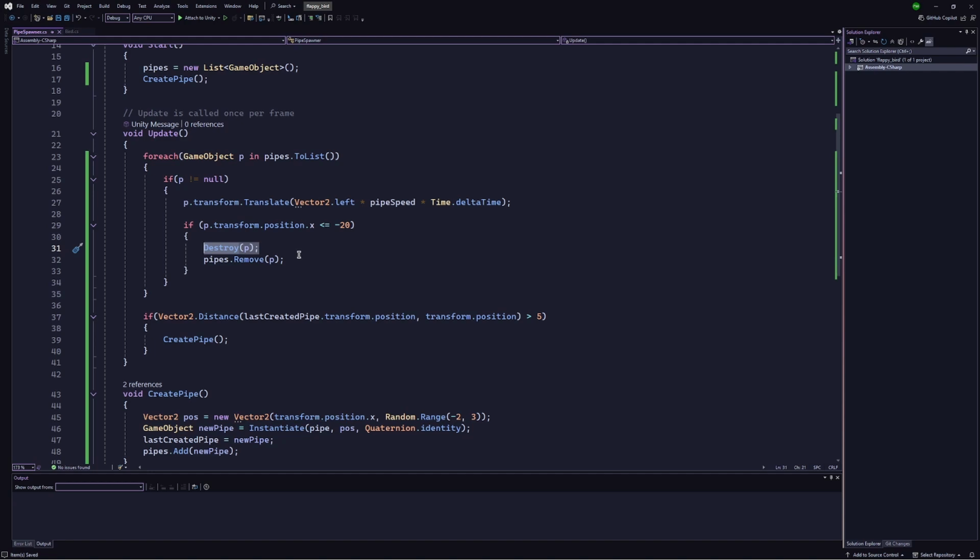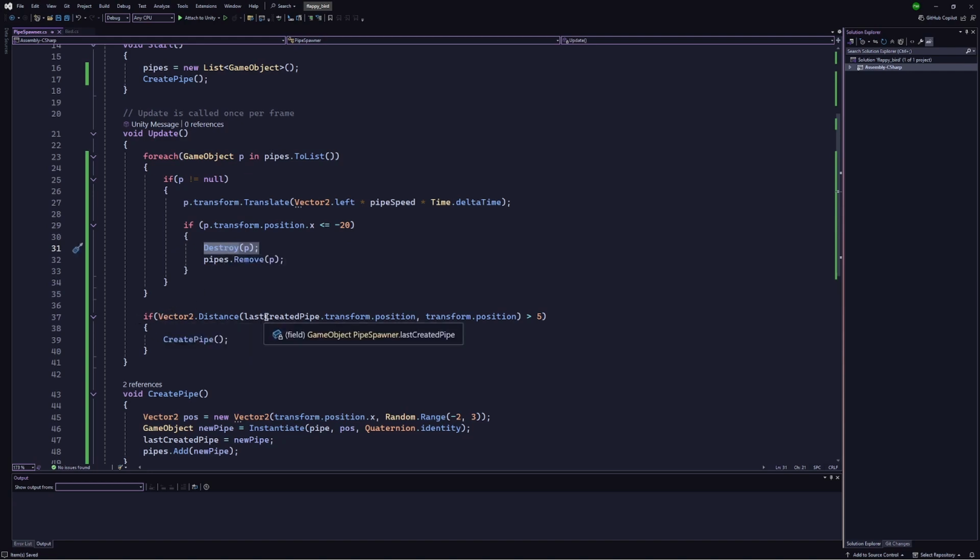That'll still be stuff in a list. That'll be a very big list. You still want there to be as many items in your list as there are in your scene. So you just want to remove any null objects. That's what you do. Pipes.remove right after you destroy it, because that removes the null object that you created when you destroyed P.